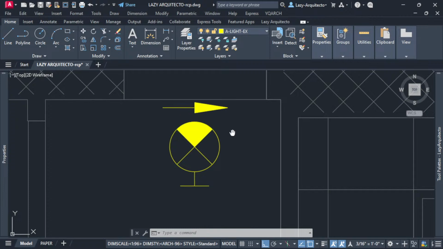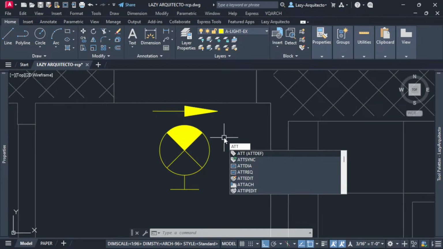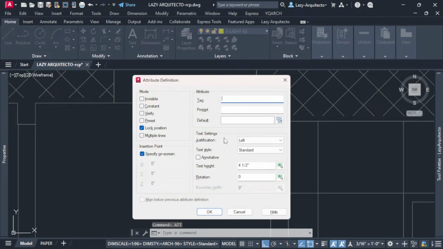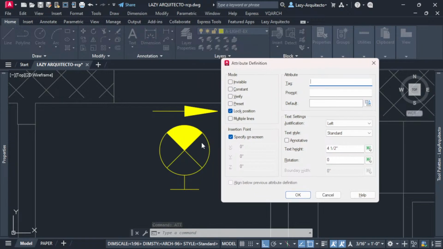Now, to add the smart text, I'm going to use the ATT command, attribute definition, to insert an attribute. And we're gonna insert a couple of attributes, again, for the circuit and for the type.